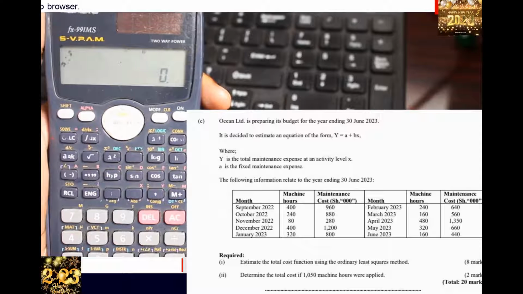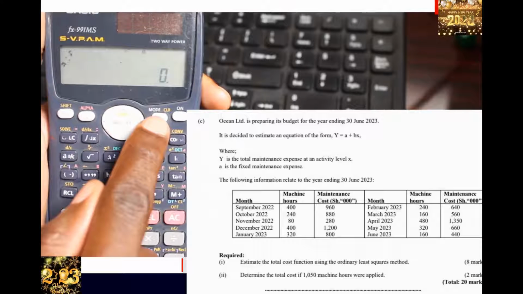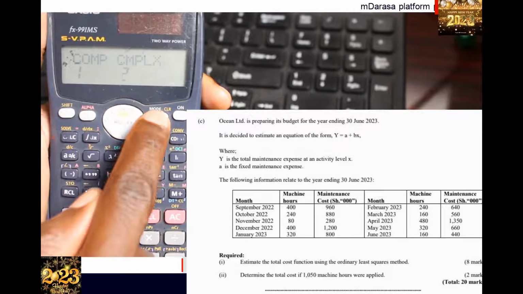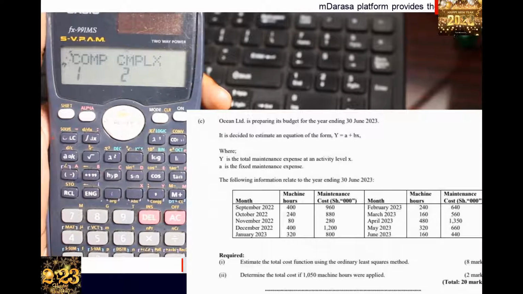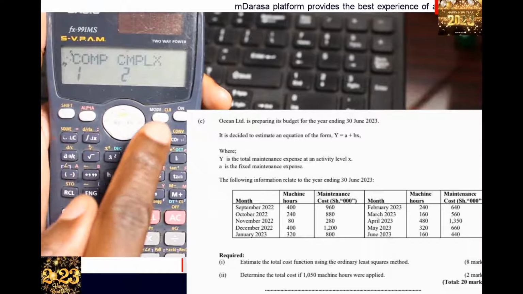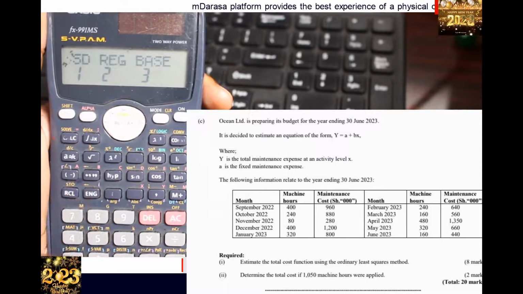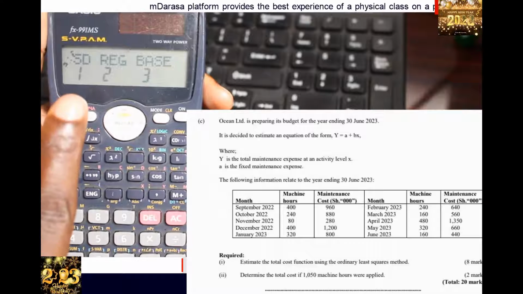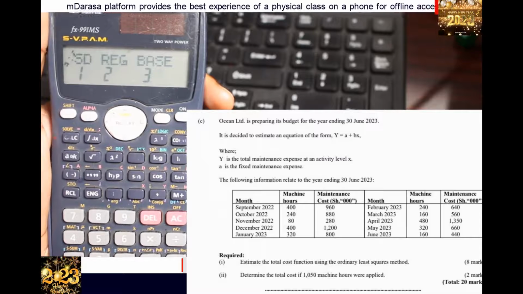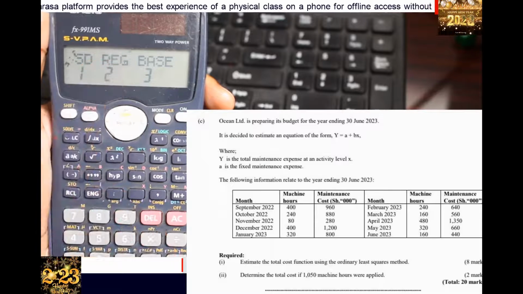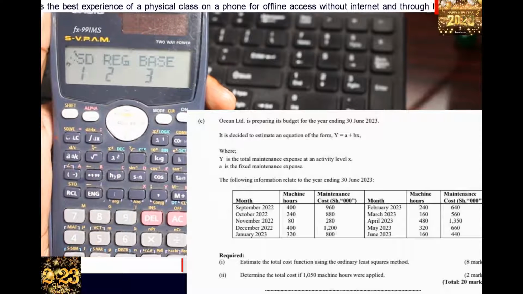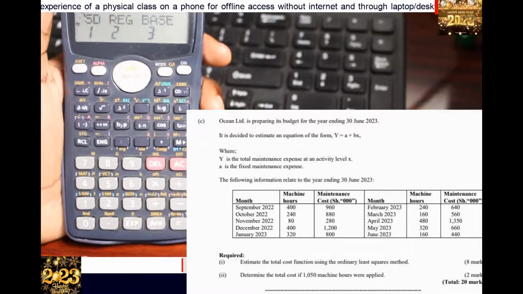So what you need to do, you go to your calc. I'm using FX991MS. So we click mode. On any other calc, you click mode, and click mode to the point whereby you'll see regression. In my case, I'll click mode again. At this point, I'm seeing digit 1 is showing us standard deviation. Digit 2 is showing us regression, that is REG. You see this one, REG. I'm interested in regression, so I'm going to click digit number 2.